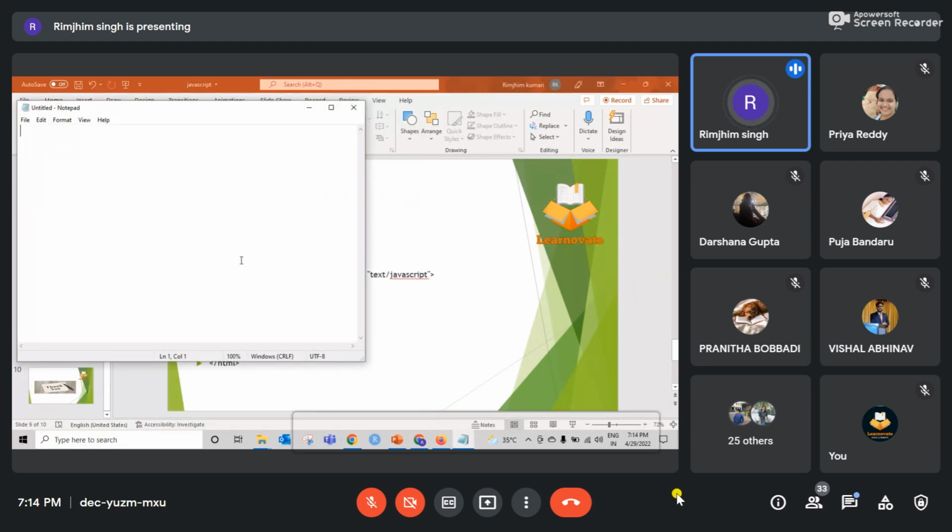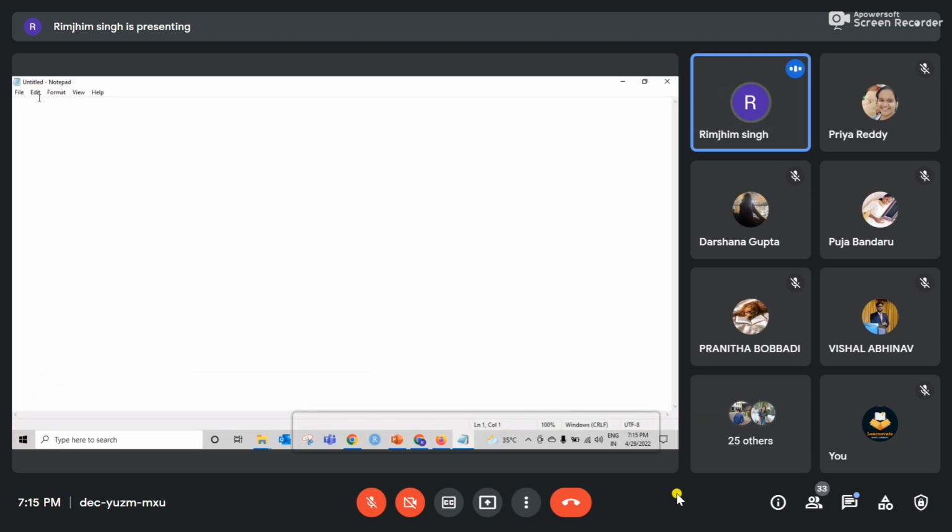I'll use all the printing statements which I showed in the slide. The first program will be a normal hello world program using JavaScript, and then we can use all the printing statements which we saw. Then we'll use string methods today, and then we'll see a function example. Okay, so let me change the font size so that it's visible.